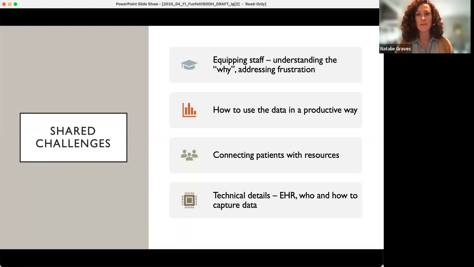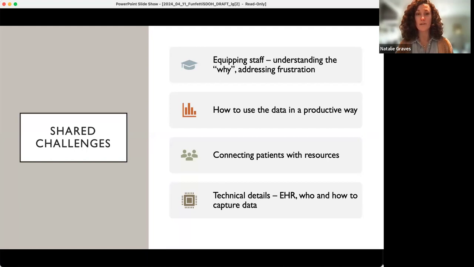The second challenge we hear a lot about is now that folks are starting to gather this information, have conversations, and document that, what do we then do with that data or that information? What do we do on a one-on-one basis with patients? And then what can we do when we step back and say, wow, we have this great need in our community, and we don't right now have a resource. What can we do about that moving forward? So that gets us to the third bucket. When we identify these resources, what do we then do about it?